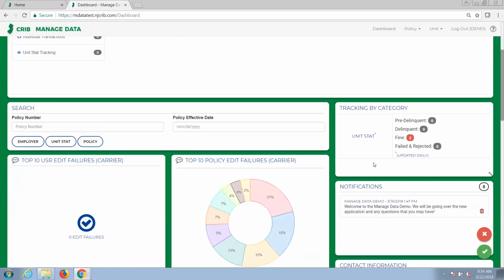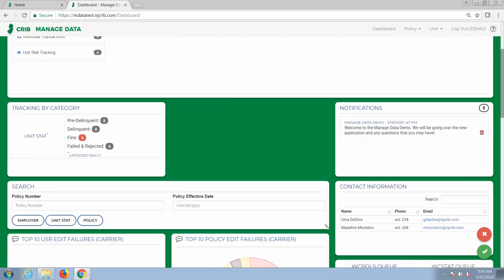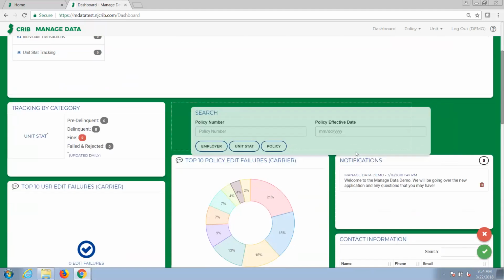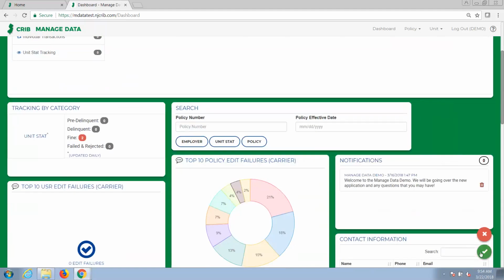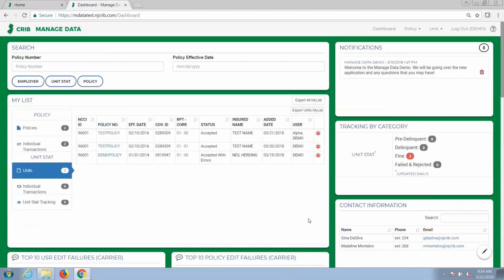If I then wanted my tracking by category under that, and then my search widget next to it, I can do that too. By clicking the green arrow, I can save that layout, or if I click the red X, everything goes back to where it was. And that's per user. So a user from Travelers can have a completely different layout from someone from, say, AIG.